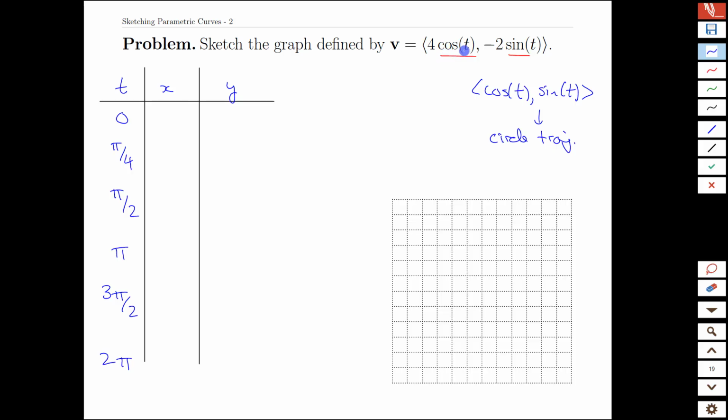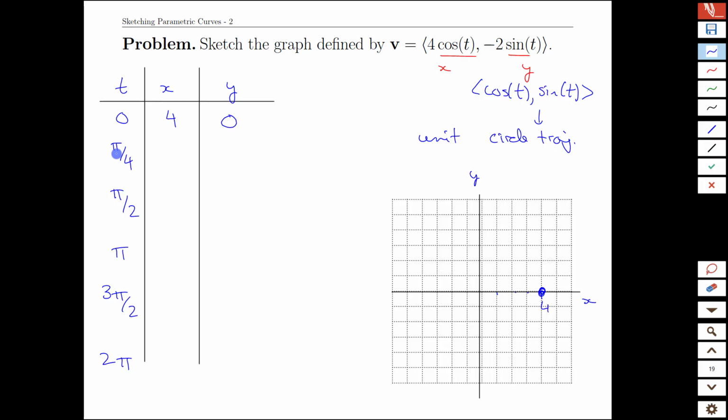Where does that leave us? Cos of 0 is 1, and then we're going to have 1 times 4. That'll be 4. Sorry, we should emphasize that this is the x-coordinate formula, and that is the y-coordinate formula. For y, sine of 0 is 0, so that's going to be 0. So right away we know we're in a slightly different territory. In particular, what we had before was a unit circle with radius 1. Now what we're going to have is something obviously not radius 1. 1, 2, 3, 4, x and y. We are starting at 4, 0.